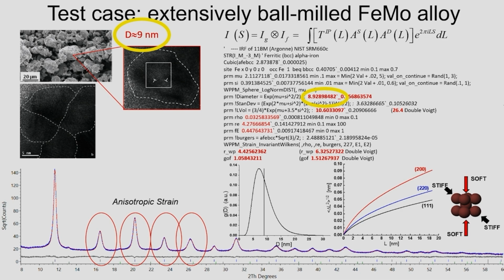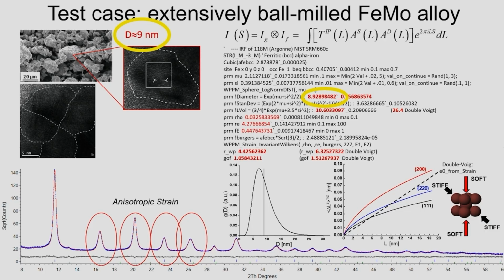So, okay, what would be the double Voigt result? It would be this straight line. So you see that the double Voigt approach with this average strain, it is not totally wrong. So more or less, the amount of average microstrain is not too far, but it's in the details which is different. And those details give you the different line shape. So the peak profile cannot be the same.